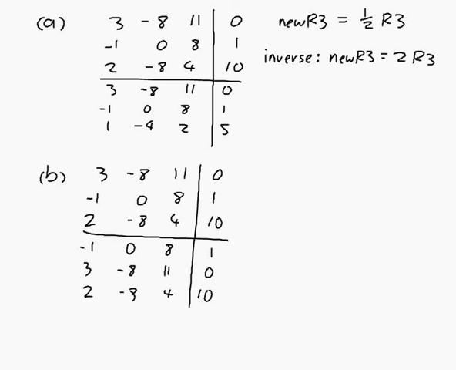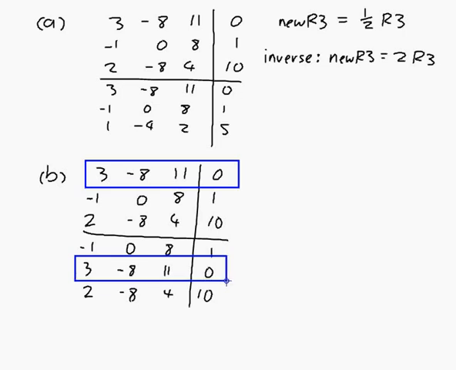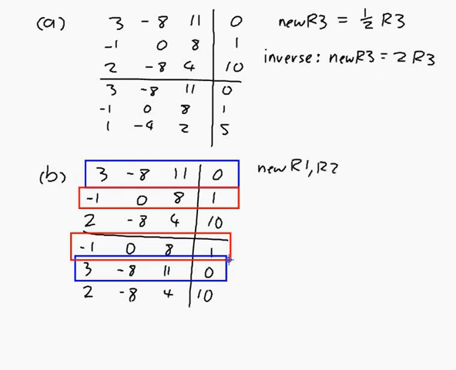Well, you probably noticed what I noticed as I was writing them down. That row 2, the new row 2, is the same as the old row 1. See? There's the row 1 of A, and look, here it is in B. And here's row 2 of A, and here it is in B. So we've swapped rows. So that would be my new row 1 and row 2 is my old row 2 and row 1.